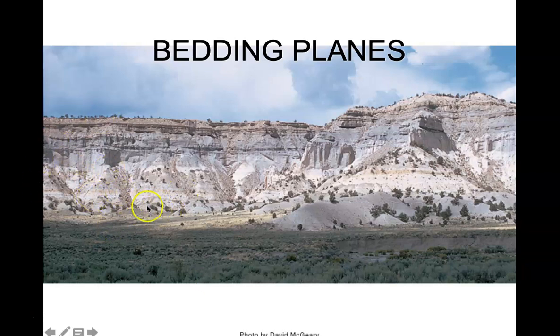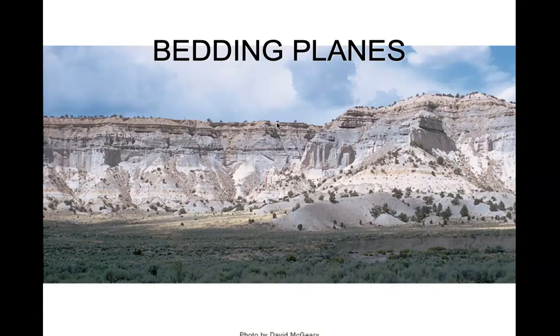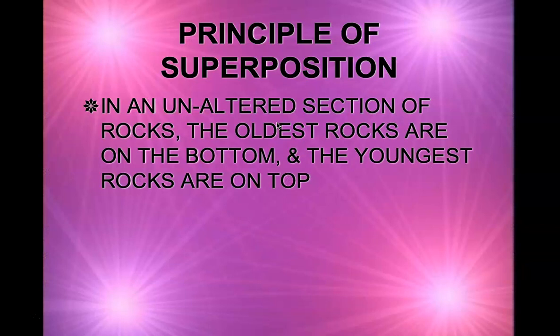Well, the same thing is true with sediment. The sediment way down here, ignoring again this slope here, was deposited before the stuff up here. So this is older, and that's younger. The key here is in an unaltered, undisturbed section. If your dog comes around or somebody comes along and shuffles that mail up looking through it, kind of just willy-nilly, who knows where those pizza coupons are now, right? That's altered. So in an undisturbed section, and geologists have ways of knowing whether or not something was disturbed, the first rule is if you're looking at sedimentary rocks like this, you can expect the oldest rocks to be on the bottom and the youngest rocks on top, and we call that superposition.